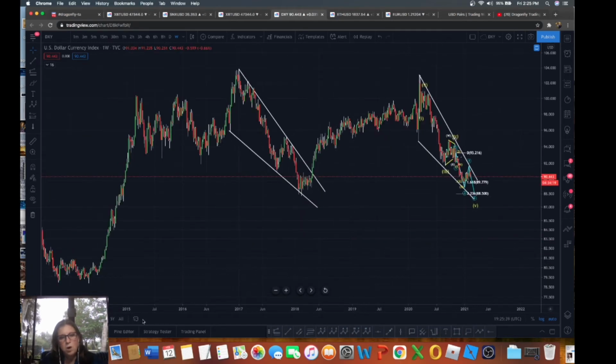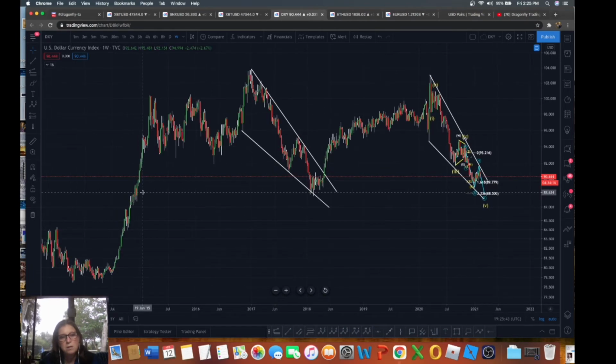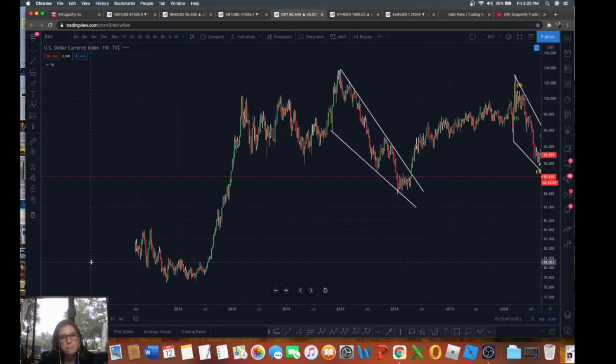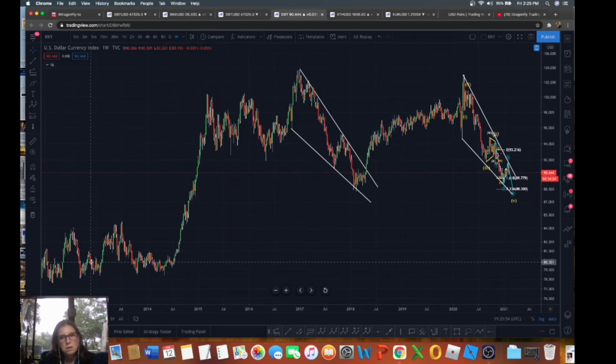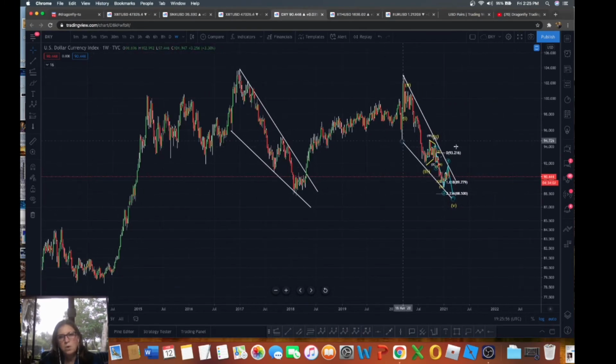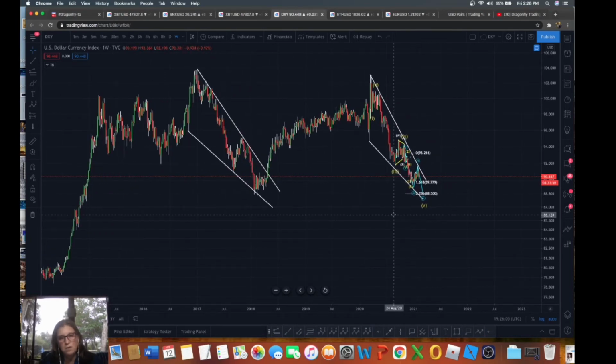The overall count, which is way up on the weekly time frame, can be that this, well, I guess I'll get into it, but it's not that important. The only thing important, because that would be so far away, there's no need to talk about it right now, is that I expect us to complete a fifth wave here, and then I expect us to break out of this wedge, just like we did here.